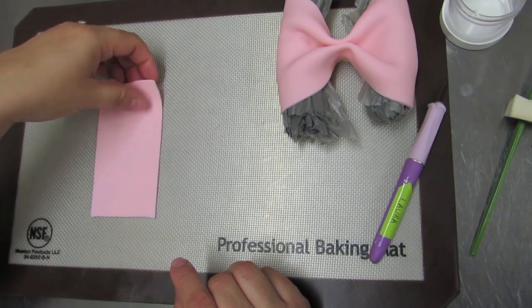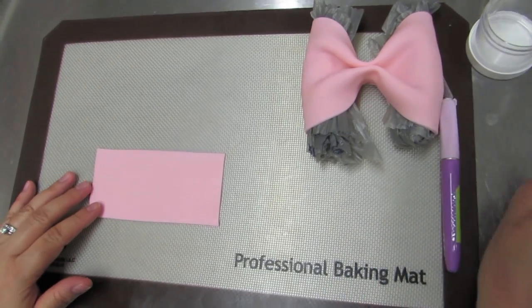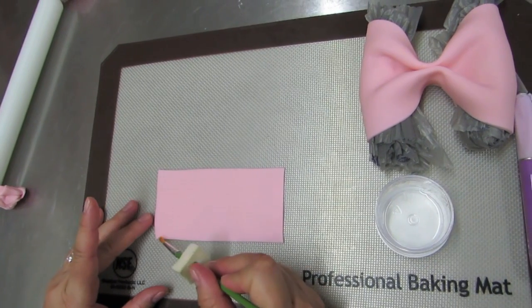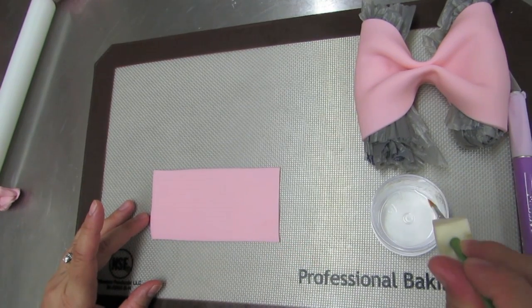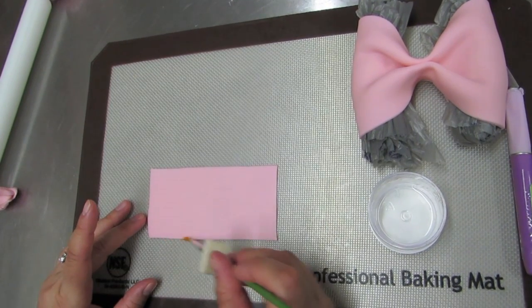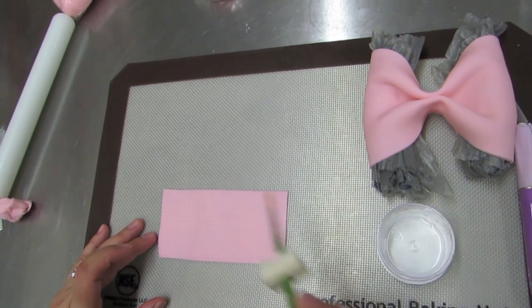What I'm going to do is flip it over, and then I'm going to fold the edges over so that once I place it on the bow, you can't see the edges that are cut. So that way they look like folds. Gives it a more natural look.